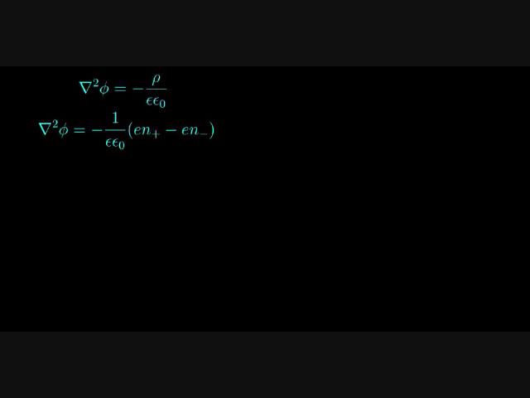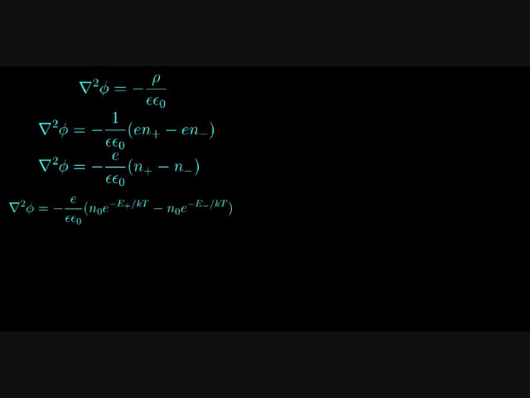e is the proton charge. Factor out the proton charge. We've already computed the concentration of an ion as a function of position. Replace N+ and N- with the previously derived expression. Note that we are assuming that both ions have the same average concentration N0. E+ is the energy of a sodium ion at distance r, and E- is the energy of a chlorine ion at distance r. Factor out an N0.